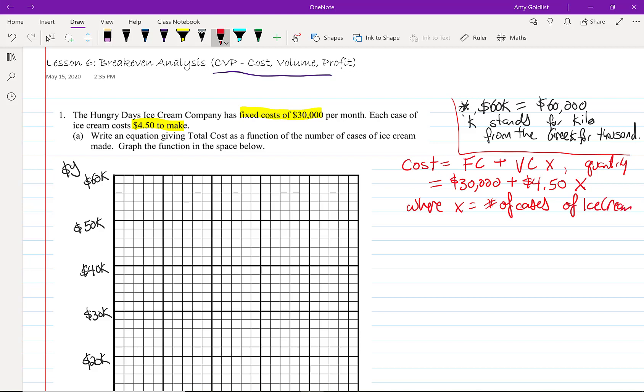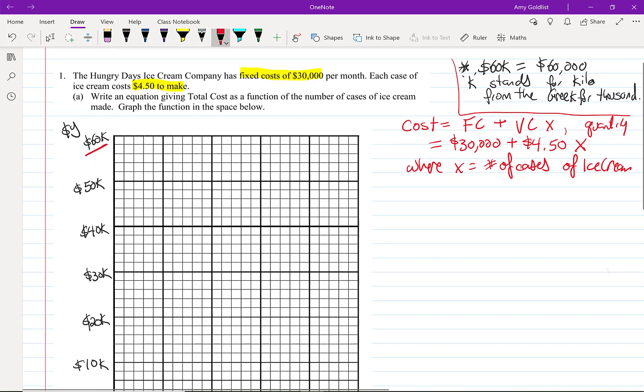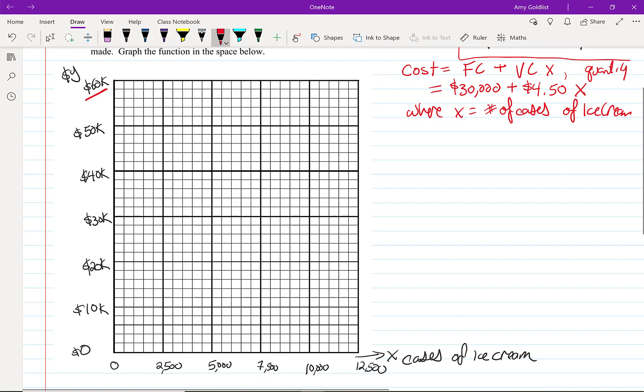Let's write that in. So I'm going to scroll a little bit. And by the way, a little aside: 60K is 60,000. K stands for kilo, which comes from the Greek word for thousand. I use that when I draw legends because I don't like writing all those zeros. My hand gets tired.